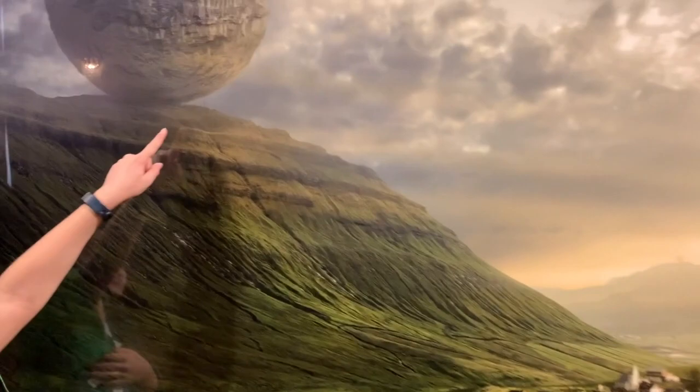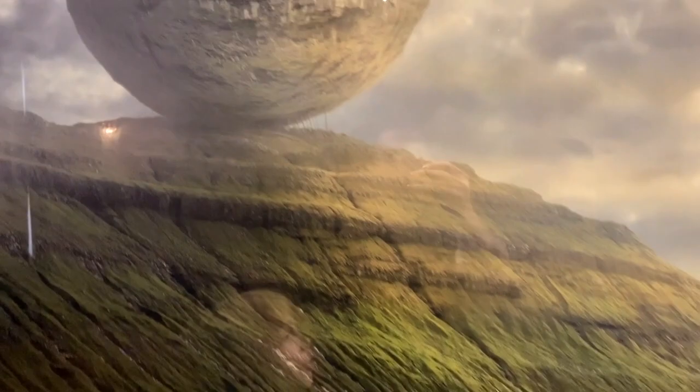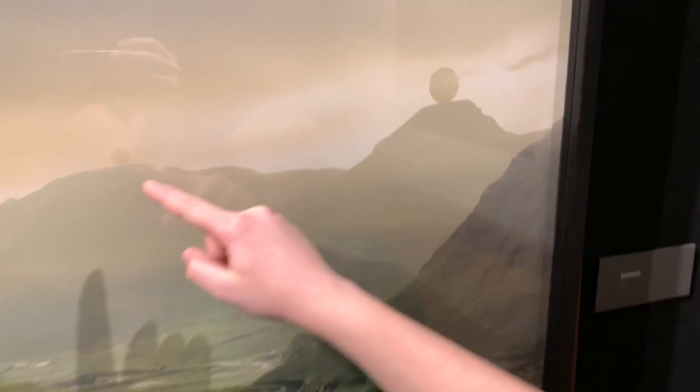There's a bunch of sticks there holding up the giant wall. Oh my gosh. That is not a good scenario at all. If those sticks break, the whole city is in danger. And there are more boulders over there — that could fall down into that village and that one too.